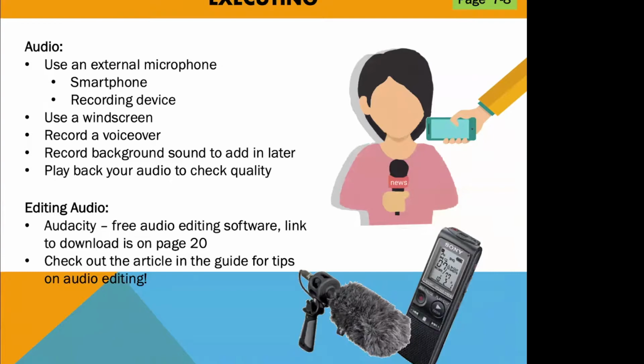You just go to the effects tab and click compressor. And what it basically does is it gets the loudest parts of your audio and the quietest parts of your audio and brings them closer together, so they're a little bit more leveled. And I've included a few more audio editing tips within the slide, but I think that's something that your teacher can go through. If you want me to go through it, I would gladly do so, and we can do that in the questions part. So just let me know. Okay, next slide.